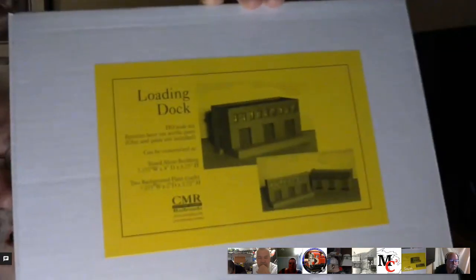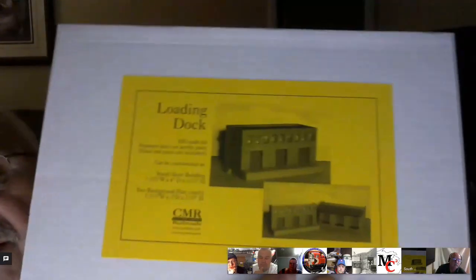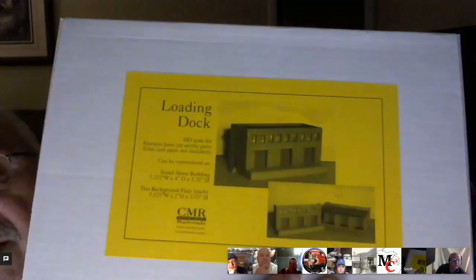I just got it today in the mail. Let me put my camera on. The loading dock from Custom Model Railroad. Acrylic HO scale kit features laser cut acrylic parts, glue and paint obviously not included. Can be constructed as a standalone building or two background flats, which I'm building, two background flats. I hadn't seen that kit. It's a good looking kit. It is. I like it.